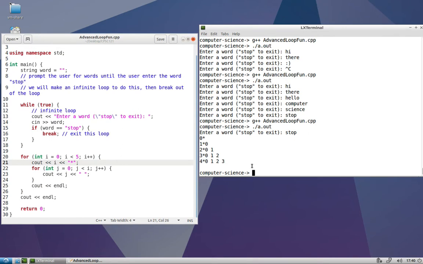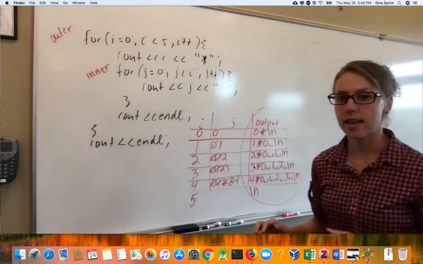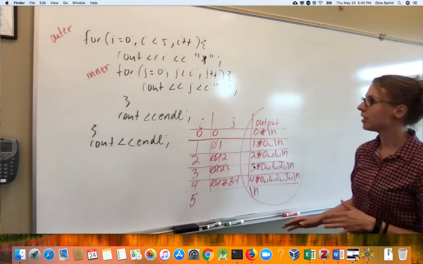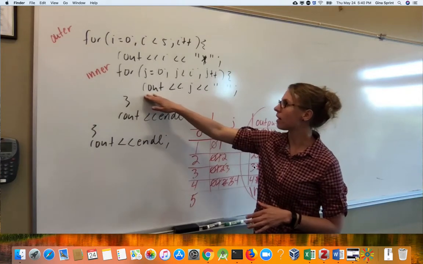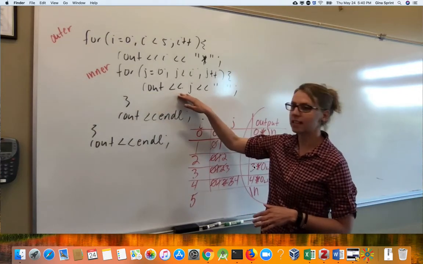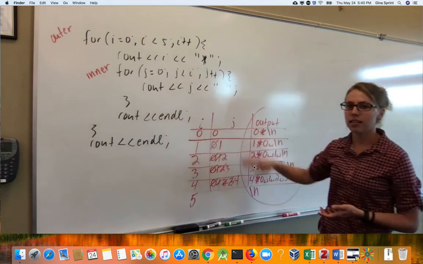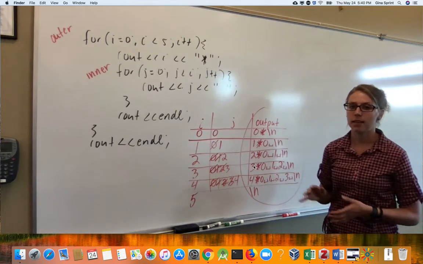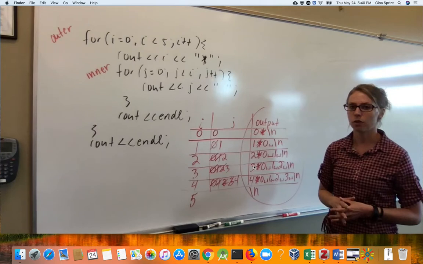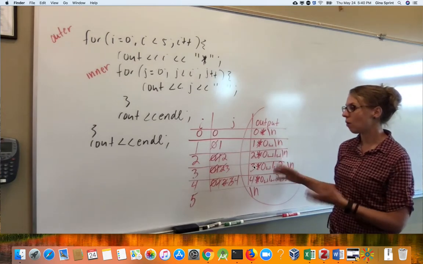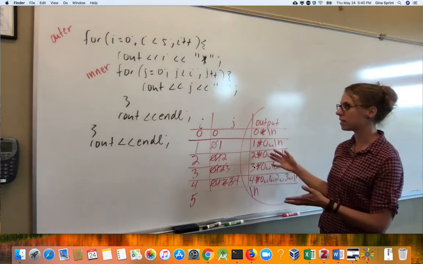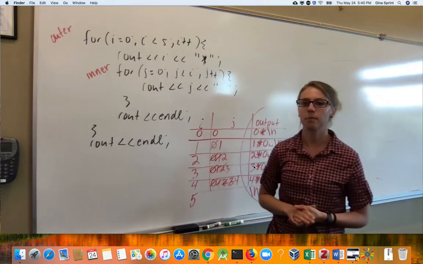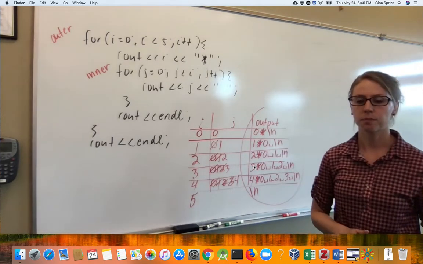All right, so you can easily see with this example how crazy nesting can get with loops. Imagine if there was another for loop in here. Perhaps we had for k is 0 and k less than j. You can see how a table could really come in handy tracing through this nested for loop. My advice is always have paper and pencil nearby so that you can debug or trace by using one of these tables. It really, really helps.